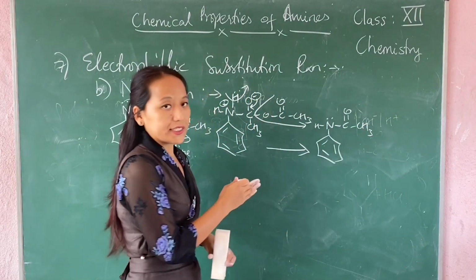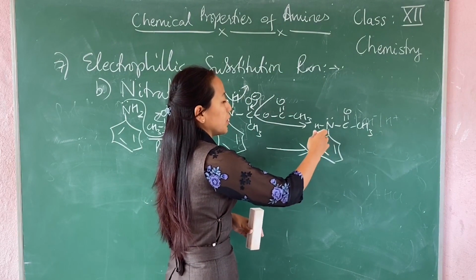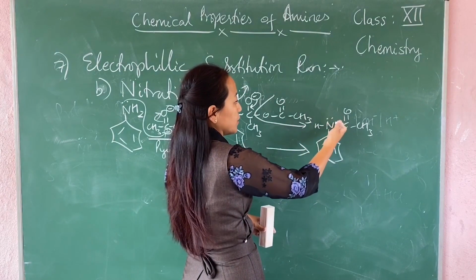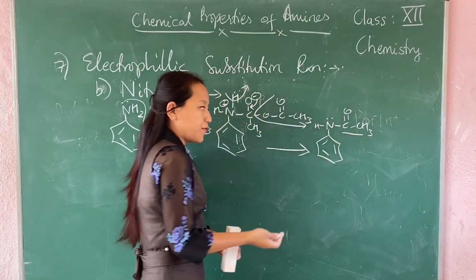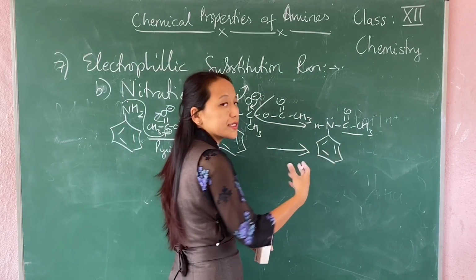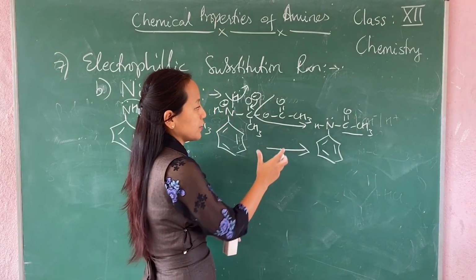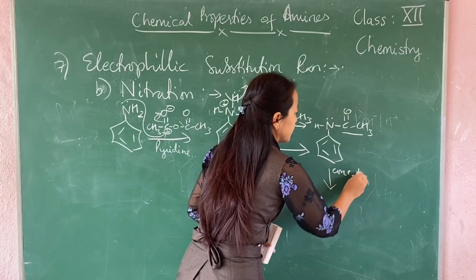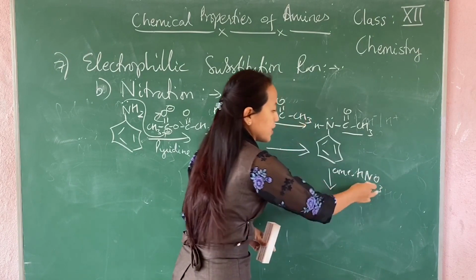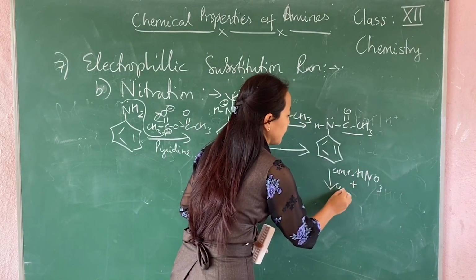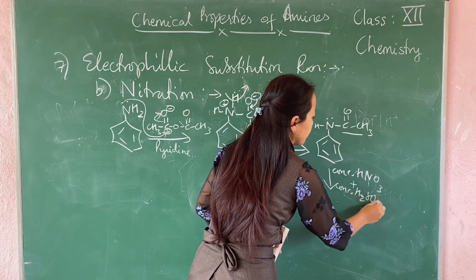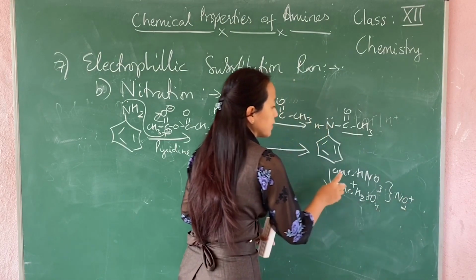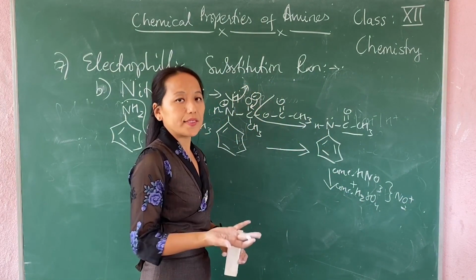Now this is the protected aniline compound, where again the lone pair of electrons on the nitrogen engages in resonance with this group, because of which its activating power on the benzene ring is controlled. So since you have controlled the activating power, now you can treat this with your nitrating agent, that is concentrated HNO3, concentrated nitric acid, plus concentrated sulfuric acid, H2SO4. This will generate an electrophile which is NO2+. That's why it is called a nitrating agent, which provides NO2+.